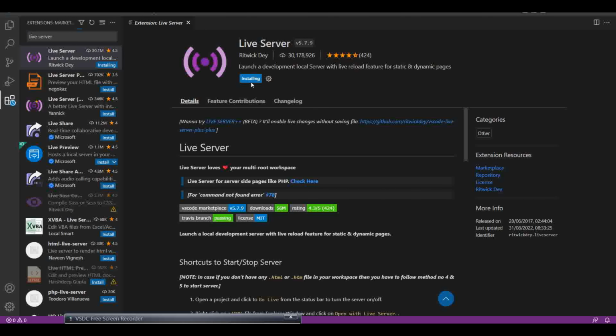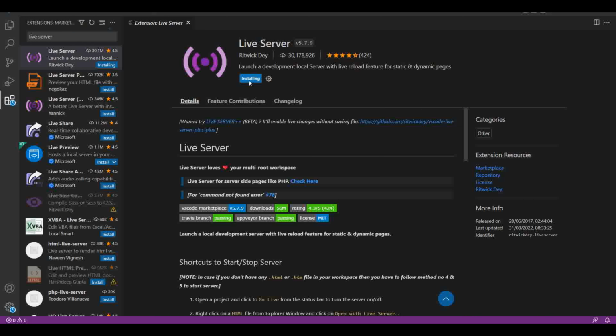After it gets installed, one logo for Live Server will appear here. When we are doing the coding, we just have to click on that and it will take us to the web browser, and all the coding will be reflected there, like all the UIs we have made here.